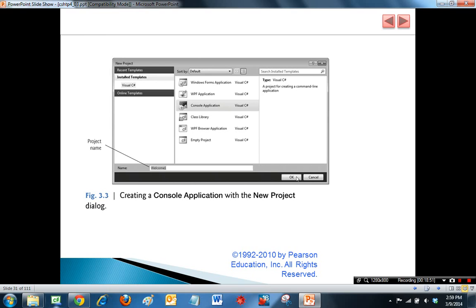So to get started, I need to start up my Visual C# Express 2010 IDE right here.